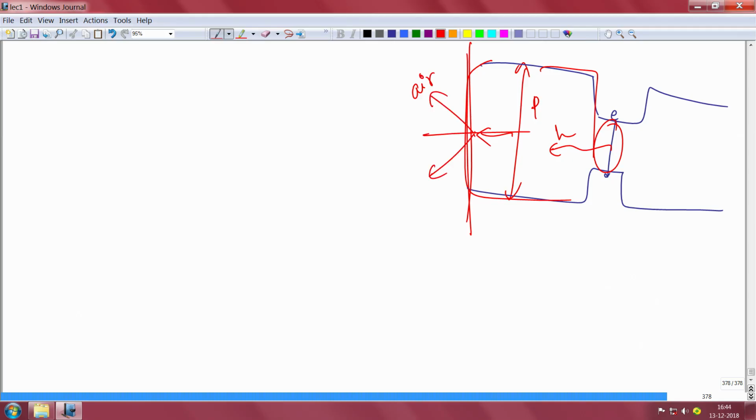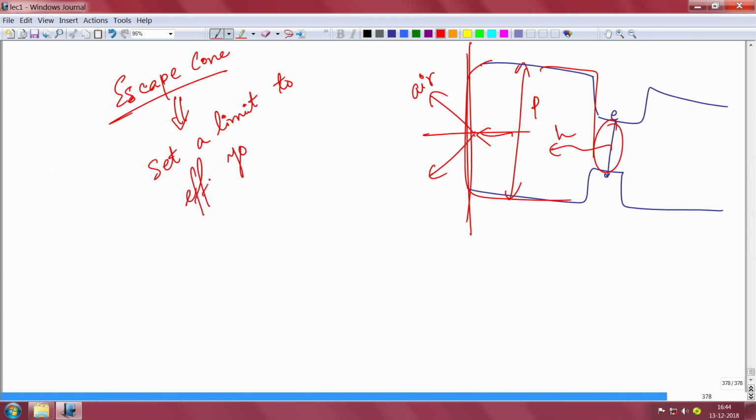Okay. So there is a loss, and that escape cone loss will basically set a limit to the efficiency you can achieve, okay. So that is a very sad thing, because now you will lose a lot of light out there, and so you call this efficiency of OP, that is the optical loss due to this critical angle, due to this total internal reflection, okay, because of light travelling from one media to another media.